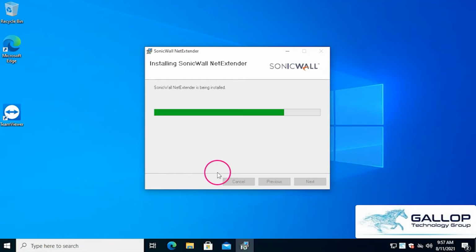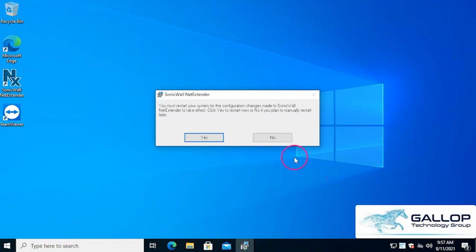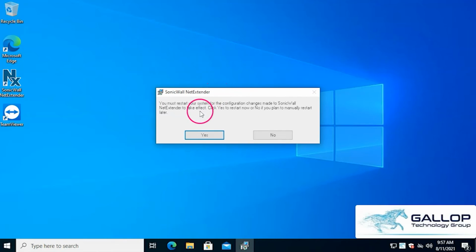And installation is going to take literally 20 seconds or less. And when it's done, it's going to ask you if you want to connect, but you're going to see that it's going to also tell you that you have to reboot. I'm not really sure why SonicWall is doing it this way, but we are going to uncheck the box to not launch it, because now this screen behind it was telling us we must restart. So I'm going to go ahead and restart again, and I will resume the recording right after that.